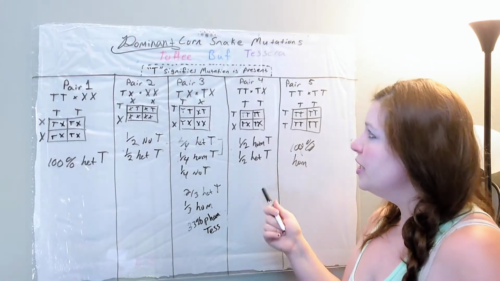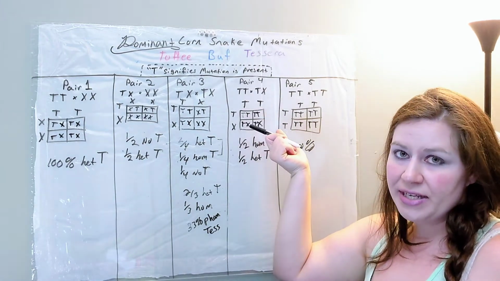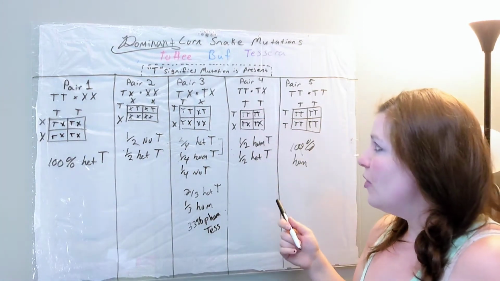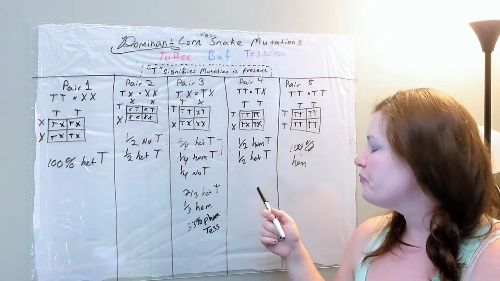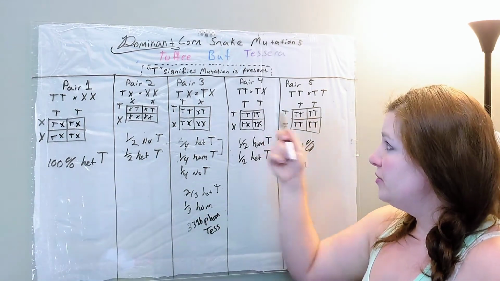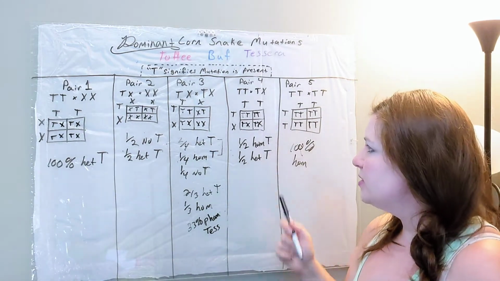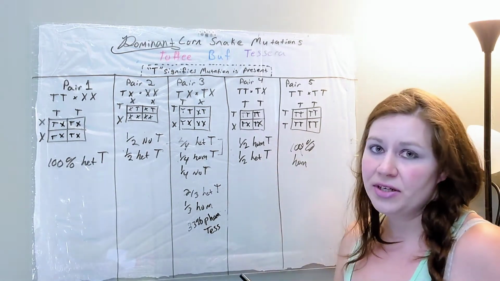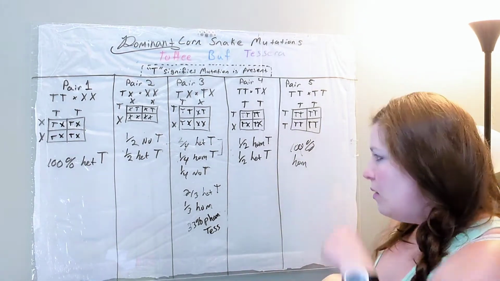Now it's similar over here when we breed a homozygous tessera to a heterozygous tessera. So let's say you've already proven out this parent to be homozygous by doing this, and you breed it to another tessera to find out. Well, let's say you get half homozygous tesseras and half heterozygous tesseras. You get 100% tesseras, but you're not really sure which ones are which.